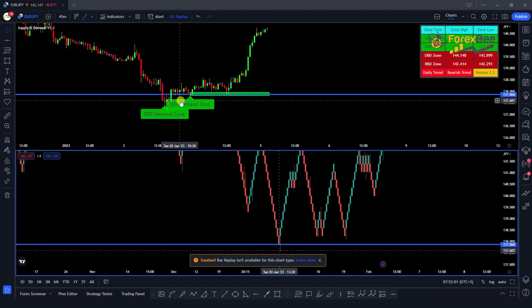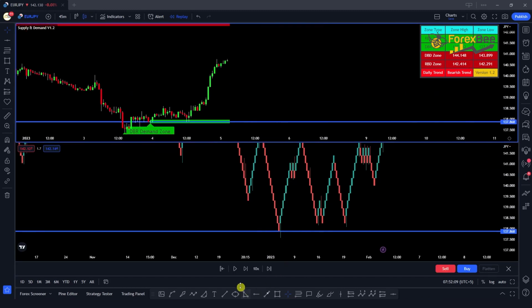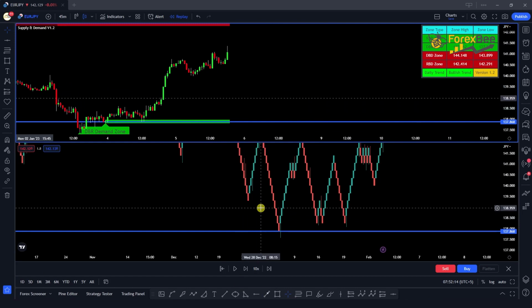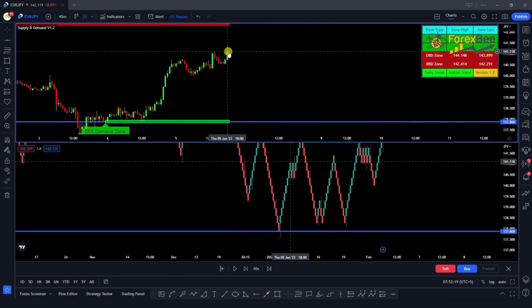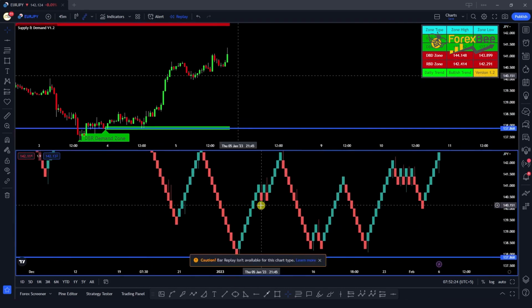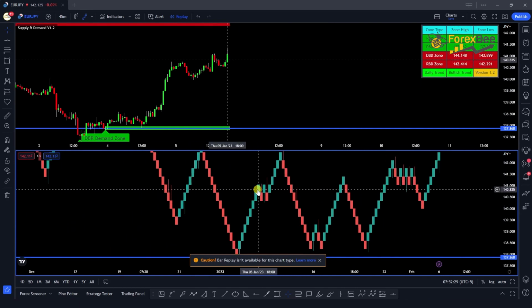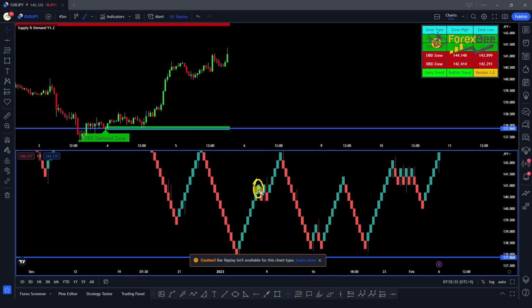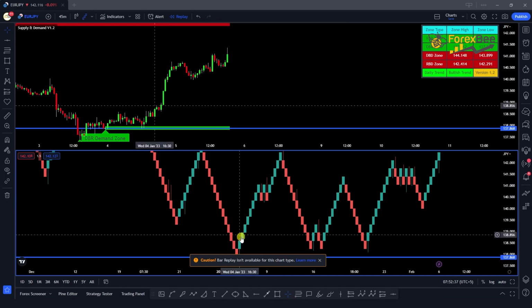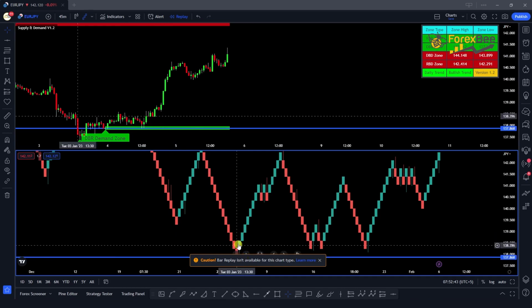And in order to exit the market, in order to take profit, we want the Renko charts to turn from green to red, which happens almost here. So let me just forward play the market. So if we go here and see that not at this candle, till this candle, the Renko charts are still green. For example, let me just zoom in so that you can understand clearly. So here you can see that we are at this candle, and at the Renko charts, we are in the green zone. For example, this candle here is green, and also right now we are at this candle. So both these are in green, and the Renko charts is still in green direction. And when we took the trade, we started at the Renko charts when they were green.